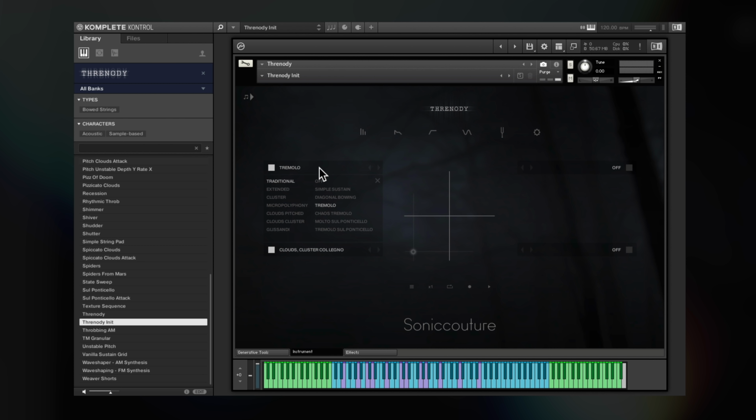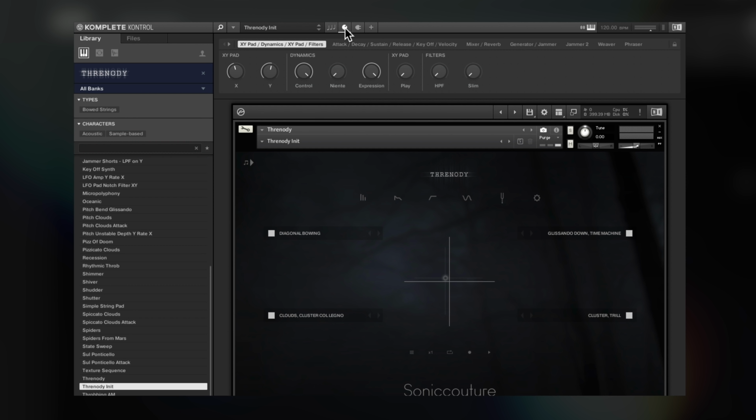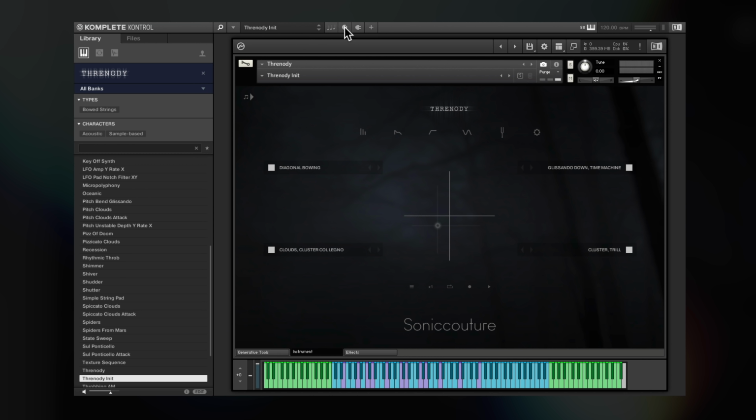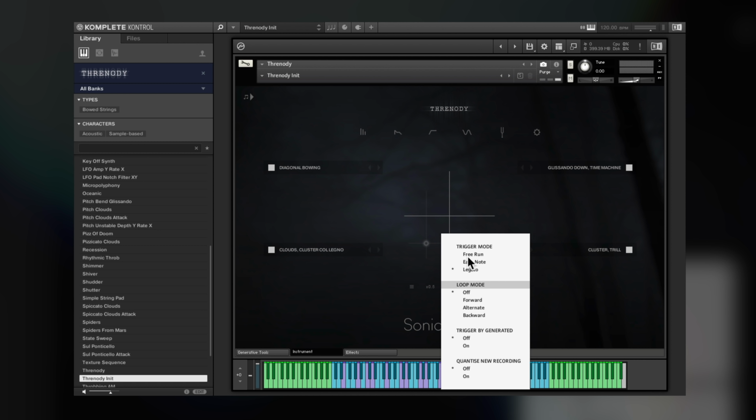You can assign up to four different techniques to these four slots and mix between them with this central XY pad, either by using NKS hardware or assigned MIDI. Or by setting a predefined tempo synced pattern with the controls along the bottom of the interface. There are lots of options here for defining XY pad shapes, setting speed and looping.